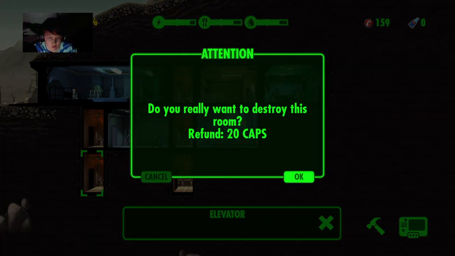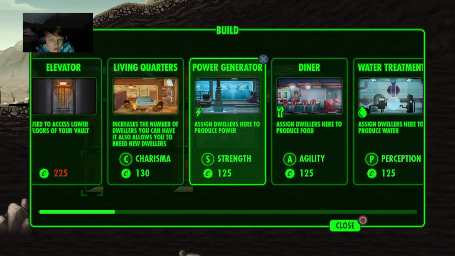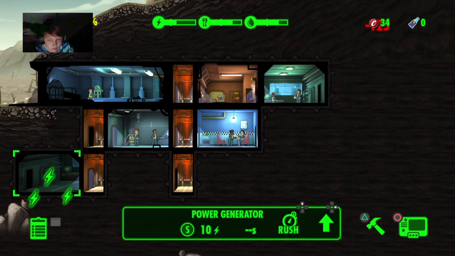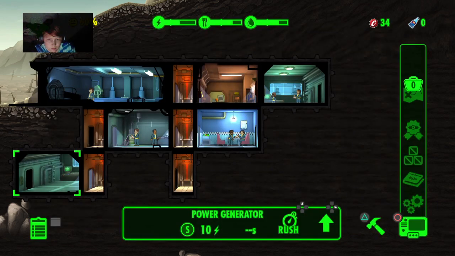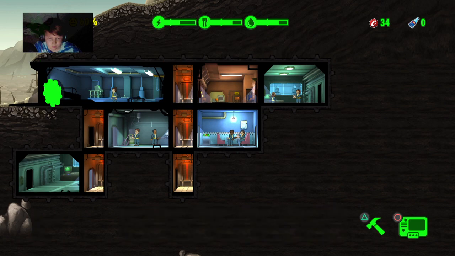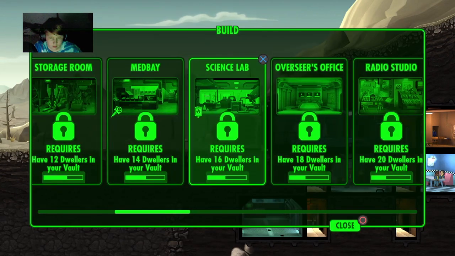Do you really want to destroy this room? Cancel? Increase the number of dwellers you can have. What's charisma do? It basically allows you to persuade people. Oh, okay. Yeah, because on my phone I have 43 dwellers, I think. And on here I need more dwellers so I can do some stuff. I have 13 on here, well, 14 now. And I have 42 on my phone.